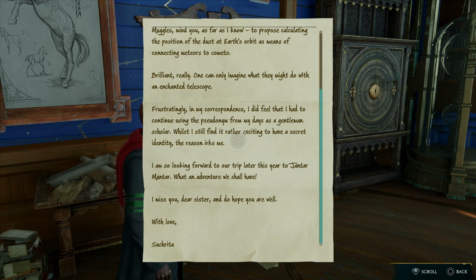Frustratingly, in my correspondence, I did feel that I had to continue using the pseudonym from my days as a gentleman scholar. Whilst I find it rather exciting to have a secret identity, the reason irks me. So looking forward to our trip later this year. Jantar Mantar. What an adventure we shall have. Miss you, dear sister. I do hope you're well. Love, Rita.